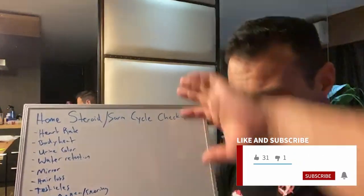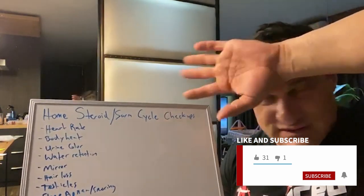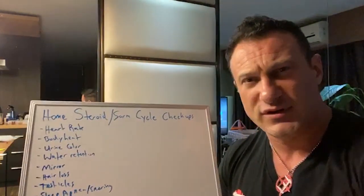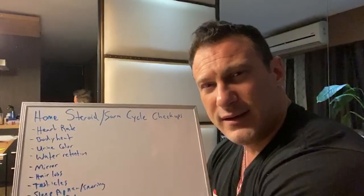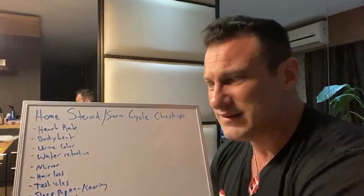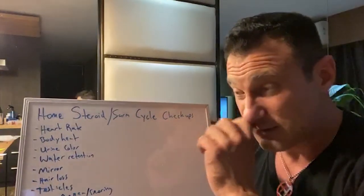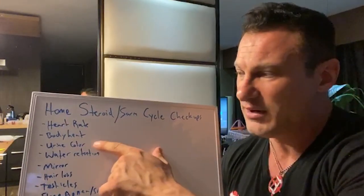Body heat also, you can feel. Parents will feel their children's head with the back of their hand. That's one way to do it. You can compare your skin temperature to someone else's. This indicates whether the body is under stress and how fast the metabolism is. The higher the body temperature, usually the faster the metabolism is going, which can be good or bad, but usually good for bodybuilding purposes to have a higher body temperature.